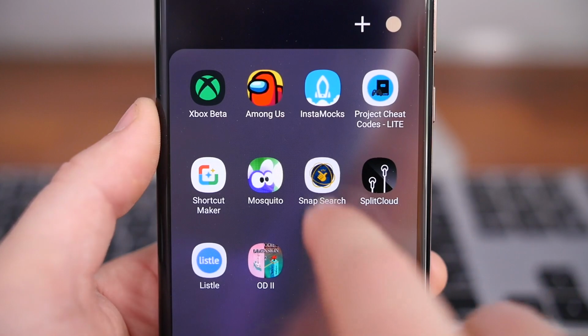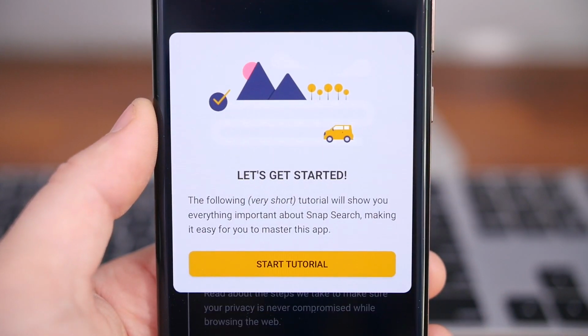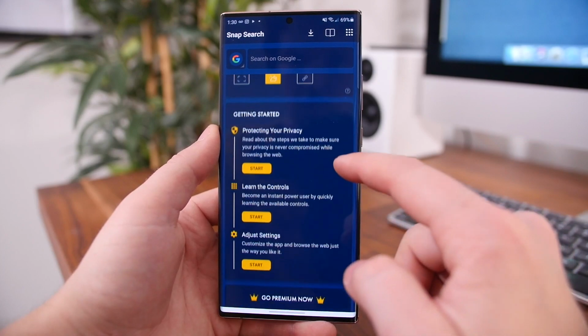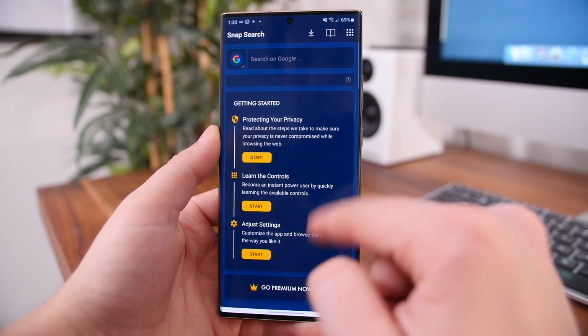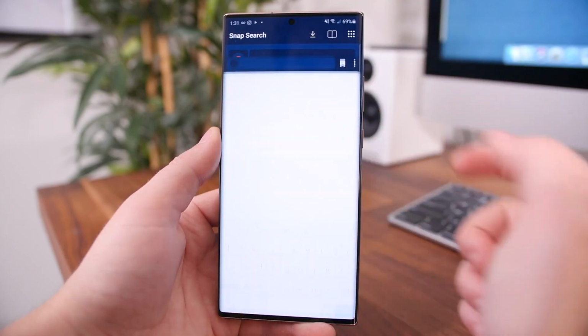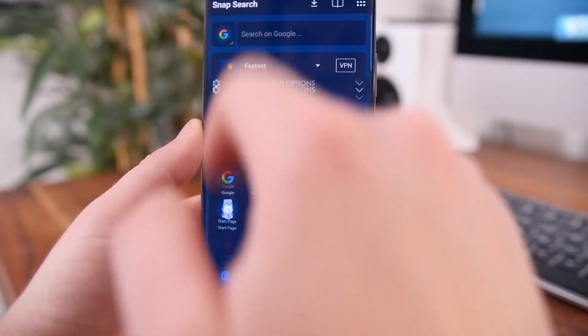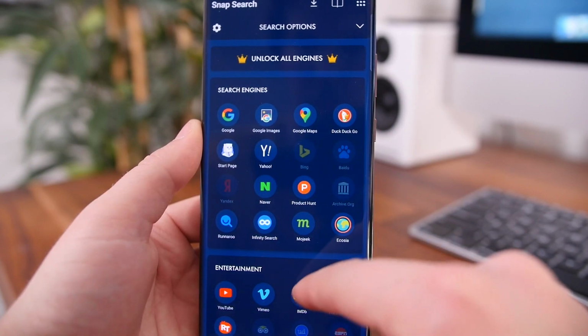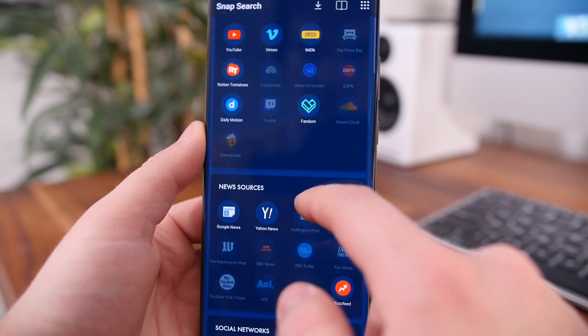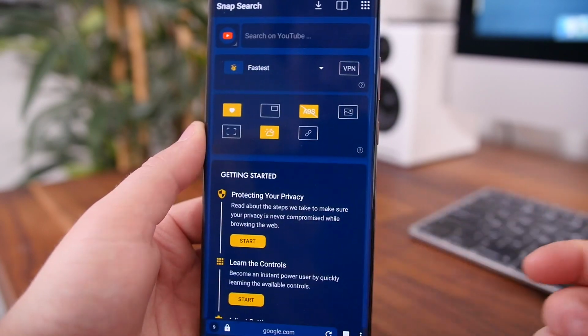Snap Search lets you quickly search the web without compromising your data. It uses a secure incognito browser that auto-deletes history, cookies, sessions, and everything else. It is the definition of an incognito browser, and it doesn't even ask for Android permissions because it doesn't tap into your data. I can't say the same thing about Google Chrome, so if you value your privacy, you might want to check out Snap Search.